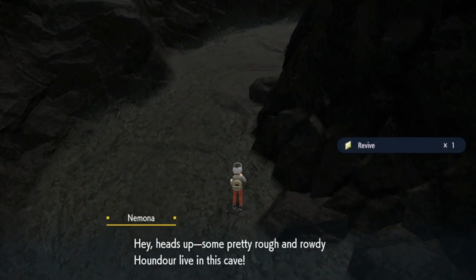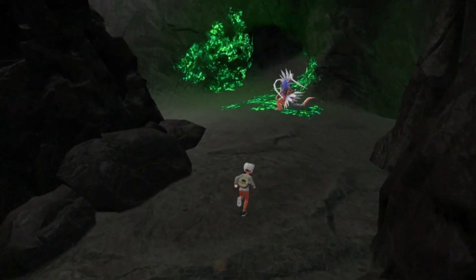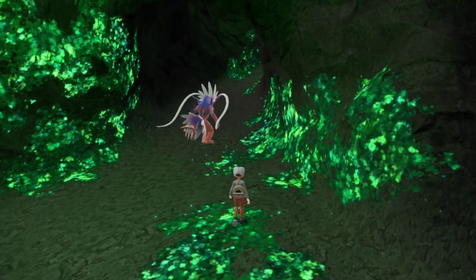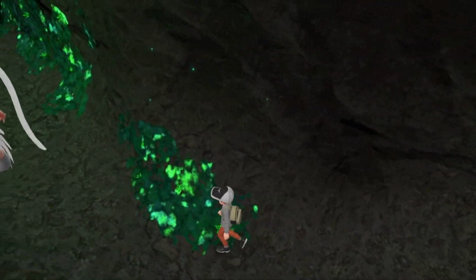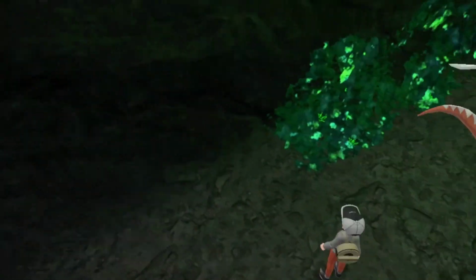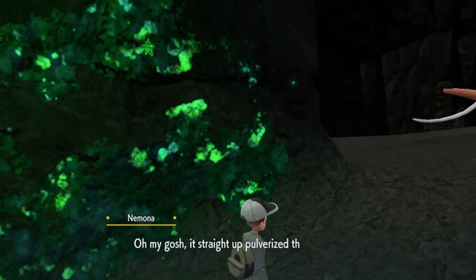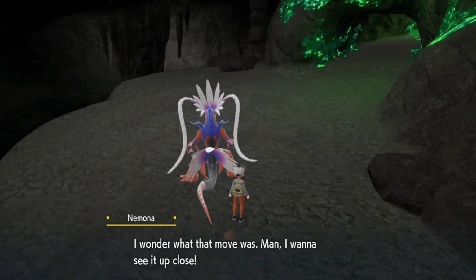Got another item here. Hey, heads up! Some pretty rough... Okay, read it in time. I'm glad you've got your bodyguard, but watch out. Let's keep following him, in which case. I'm surprised my guy's not... I can't tell if this is like gemstone, like I thought it was, like emeralds, or if it's actually some kind of like moss. I think it's actually meant to be like bioluminescent plants. Oh my gosh, it straight up pulverized that rock. How powerful is it? I wonder what move that was.